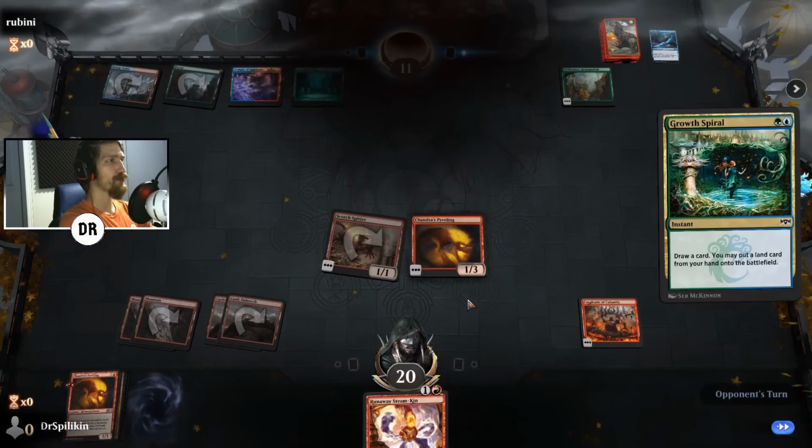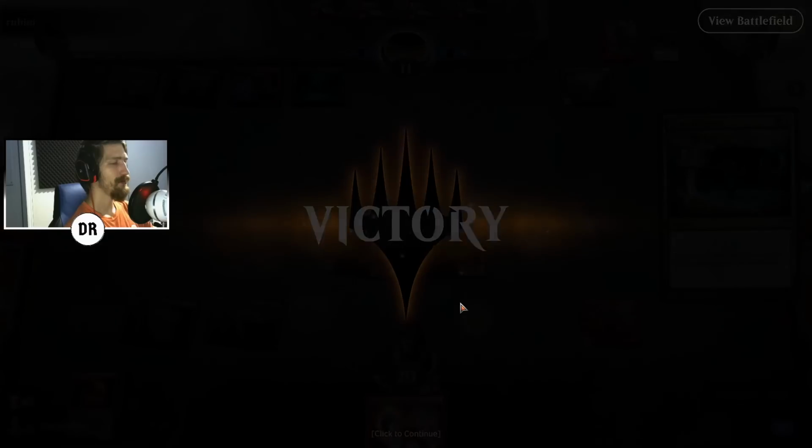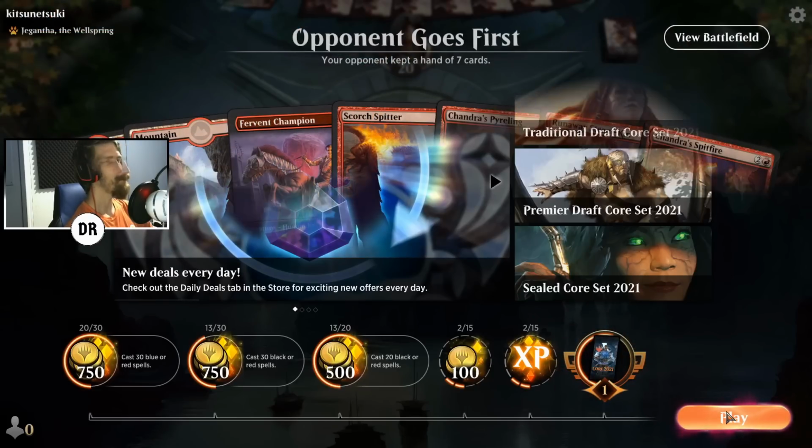No, Rubini, they're scooping it out. They said that was it. I had the Aether Gust, I had the Scorching Dragonfire. Past that, you got me. I like Chandra's Pyreling. It's very, very strong, I think.